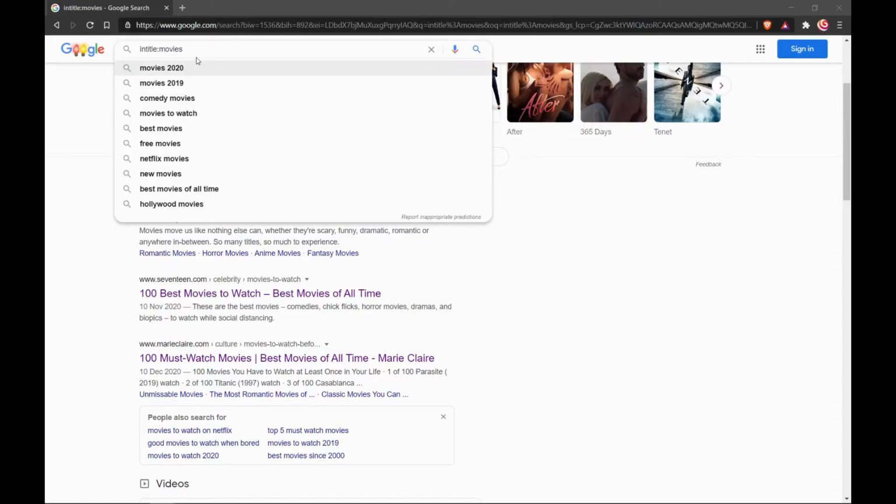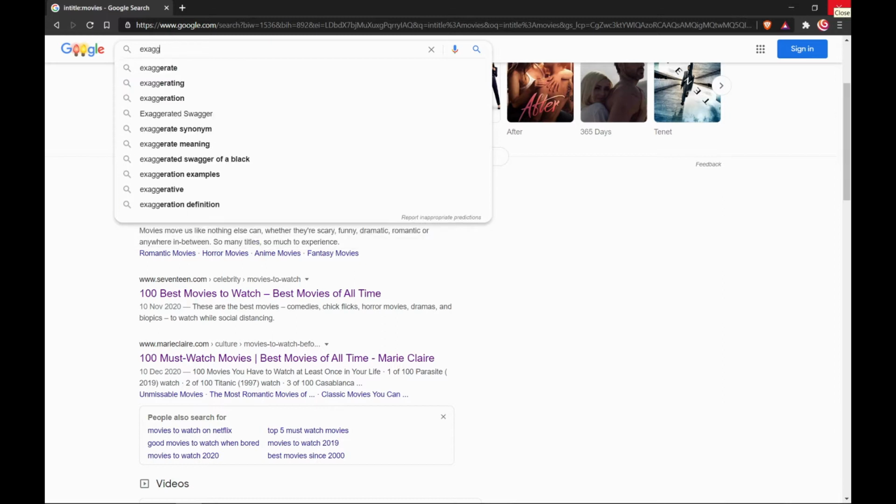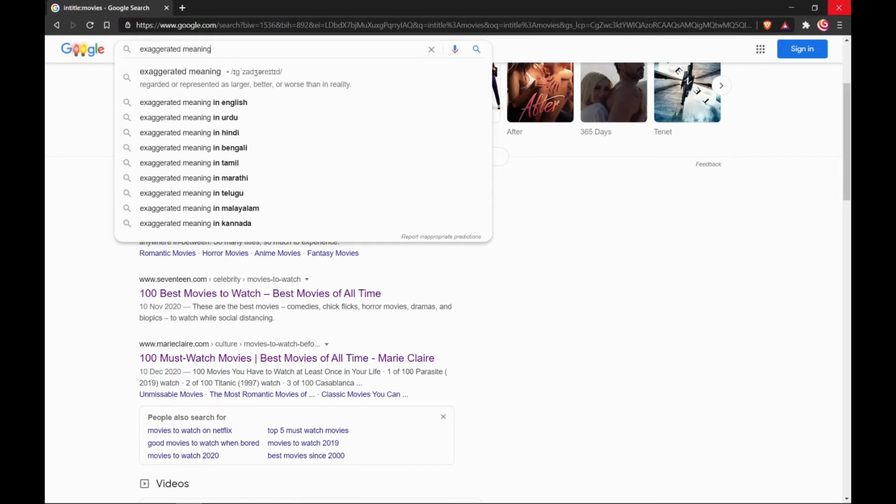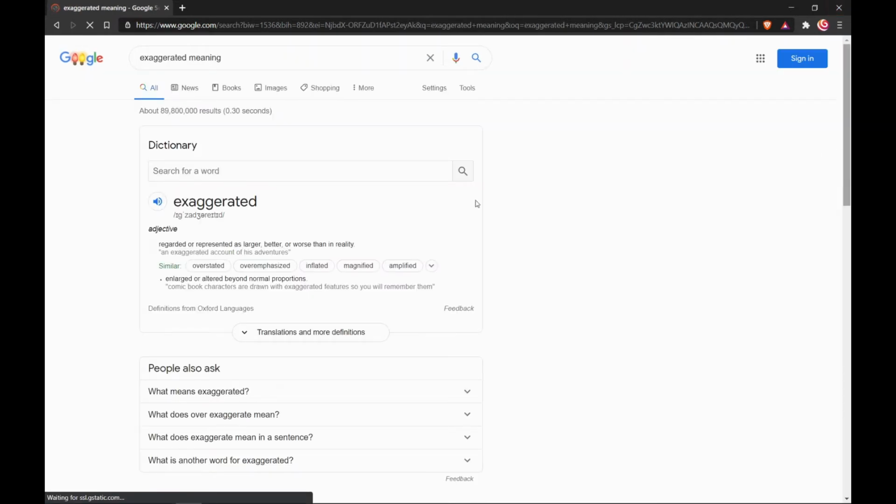Now let's look at some other options. Word meanings. This is again quite interesting. Suppose you want to search for the meaning of a word, say exaggerated. Just type exaggerated meaning, and let's look at what Google returns.